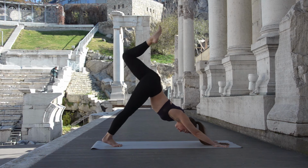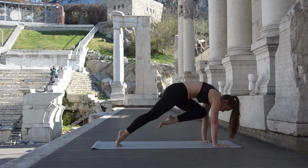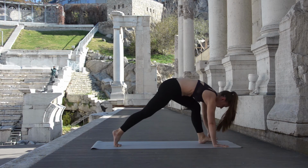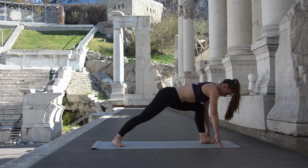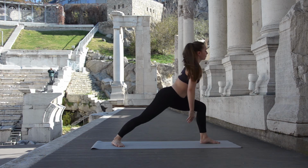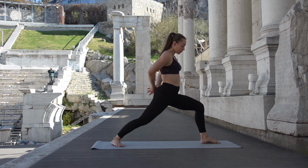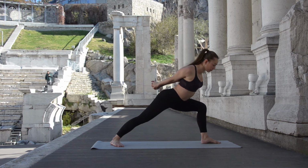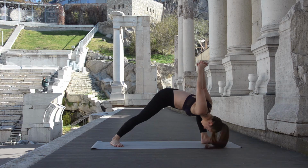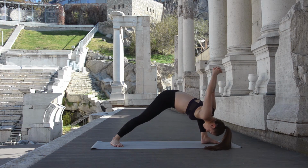Exhale, shift forward, plank pose. Knee to chest, step between your hands, right heel on the ground, warrior one legs. Arms behind your back, interlace your fingers. Inhale, expand your chest. As you exhale, continue keeping your heart open. Gently fold forward, your left shoulder next to your left leg.